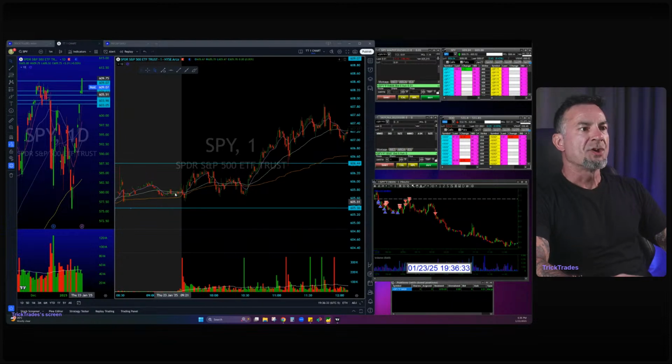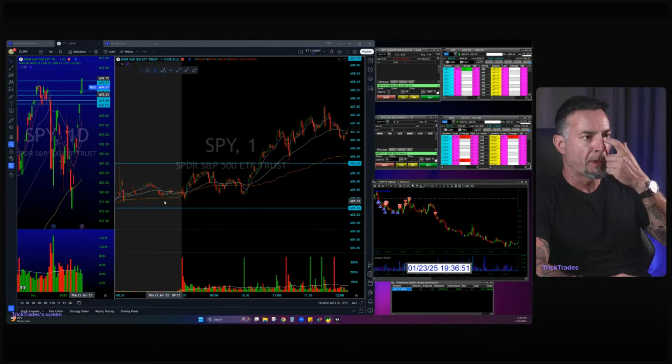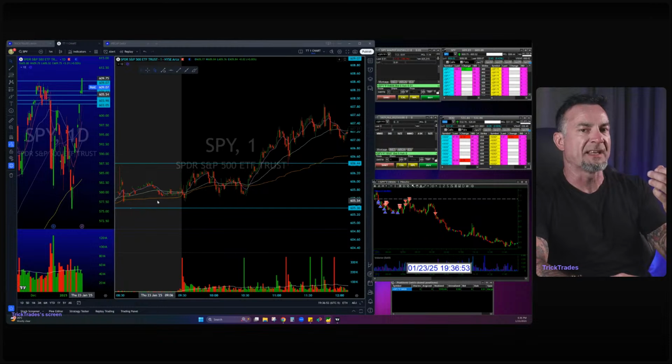Okay. So what I did here was once it came down and popped back up into the opening price. So right where my cursor is, not up here, but right at the tip of where that cursor is. That was the opening price. Okay. So what I'm looking at is what I call trend formation. And I figured that this was a low odds type of setup. So I started in very, very small.